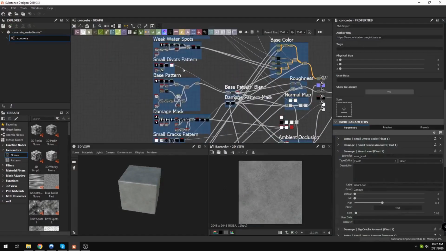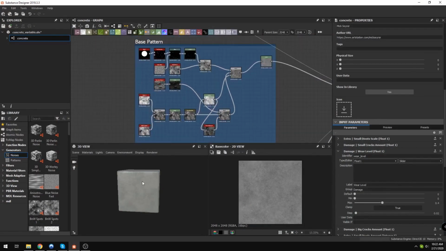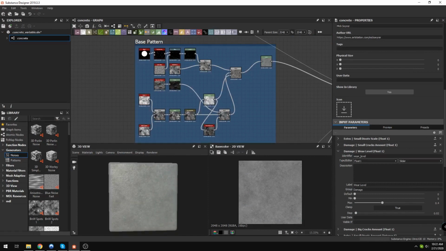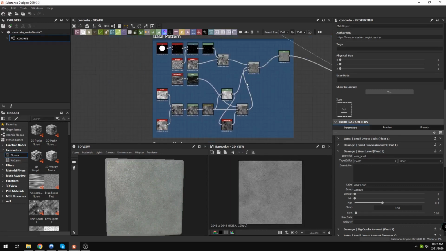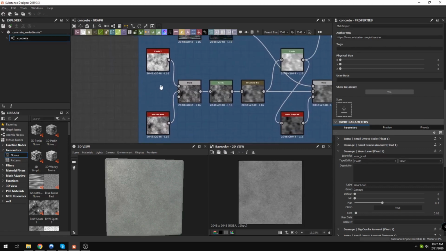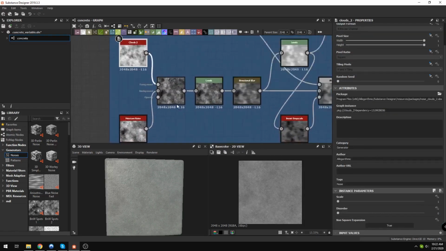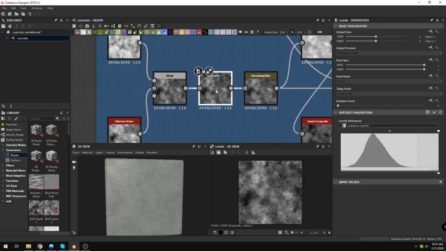Okay, let's get started with my base pattern. The base pattern is everything you see here. It doesn't look very spectacular. As I have said, I wanted to make it as basic as possible with a big tileability factor. And the way I created this is by pretty much blending several noises together. Down here I have a clouds 2 noise and a moisture noise. I blended them. This levels node in here I created because in case I wanted to adjust something later on, I could easily do it.